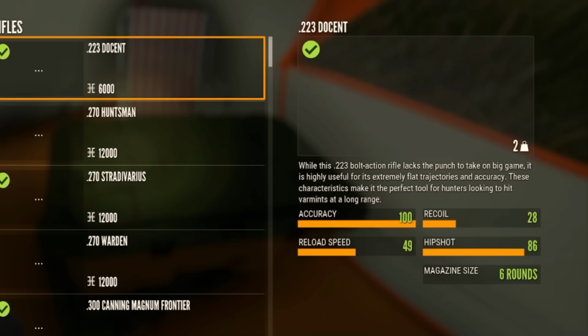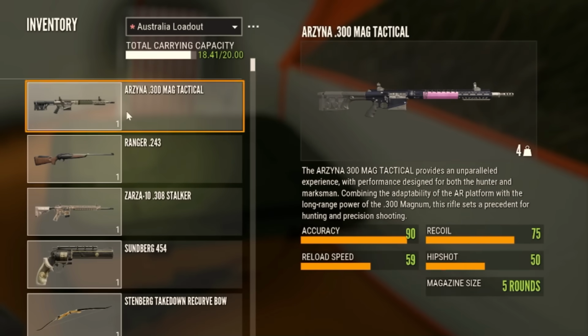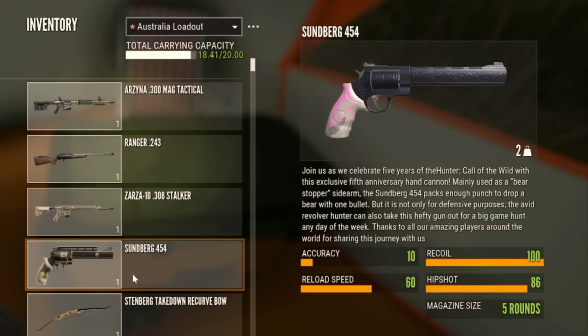Now, as far as weapons go when you are hunting tigers, my favorite is the Arzina, as I mentioned before, but the Sunberg 454 or the Rhino is an awesome defensive weapon. It is good from classes 4 all the way up to 9, and it only weighs 2 kilograms, so that's a great one to carry.